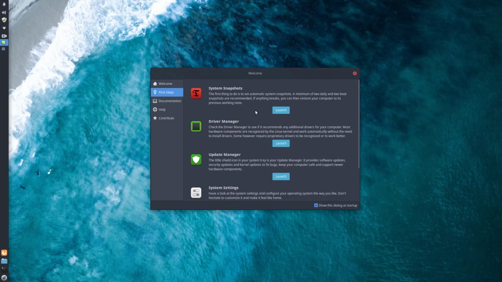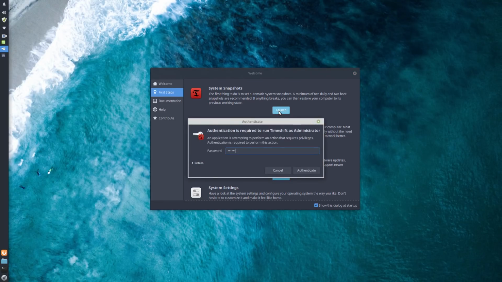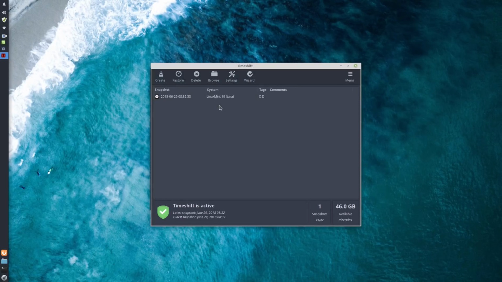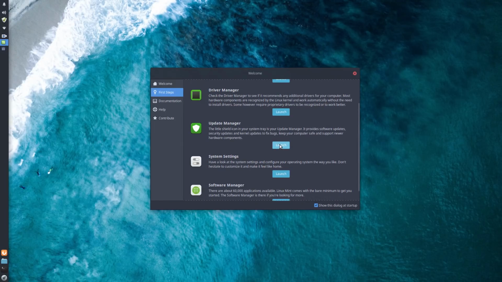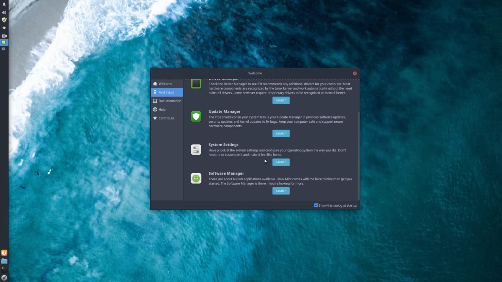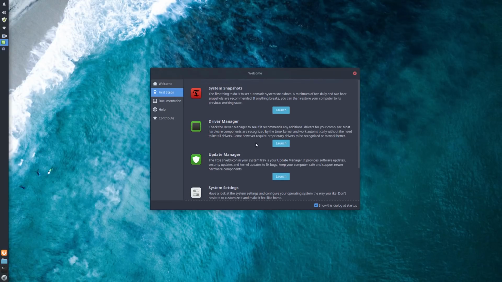System snapshots is something that they point out, and we'll go back through another list here. But I've already got a snapshot in place through Timeshift. Let's go ahead and enter our password, and you'll see here back this up today. So Linux Mint 19 Tara, and it's easy, straightforward. Maybe in another video we'll go through things like this in more detail. Driver management, got that in place. I have no proprietary drivers running. I've already done any updates. There were a few updates in place here. And then system settings, we'll launch over to that in a little bit, and then software manager, but you can just see here first steps.